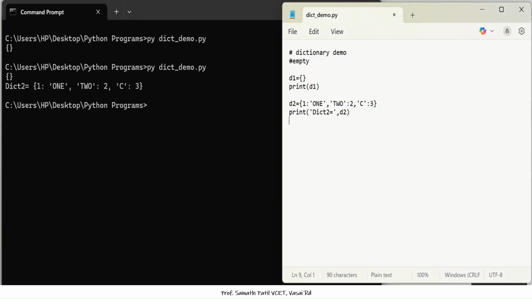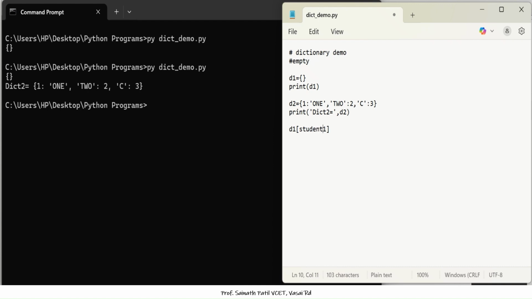Similarly, I can add any value to an existing dictionary. Suppose I want to add some values to the empty dictionary D1, so I can give D1 in square brackets. Suppose I want to add a name, say student 1.